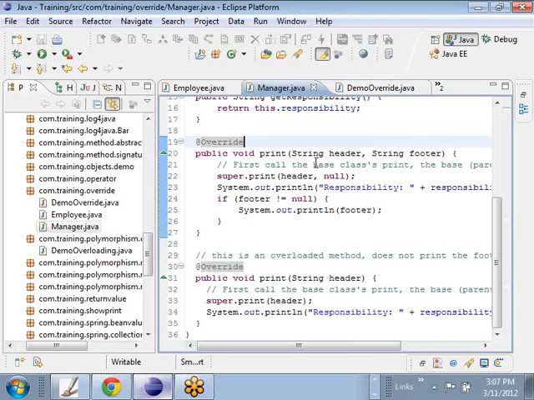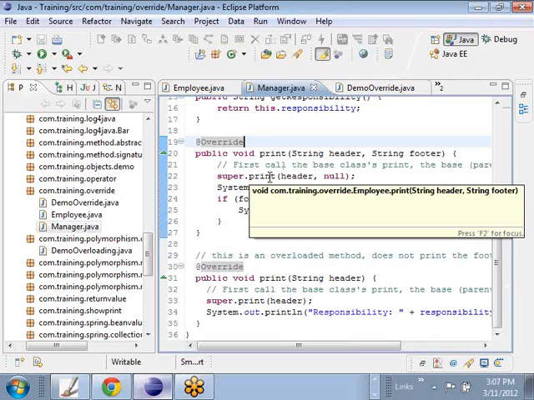There has to be a method called print which takes a header and a footer in the parent class also, and you're overriding that. Overriding means you're changing what's in the parent. Right. Which one? The super.print is the parent.